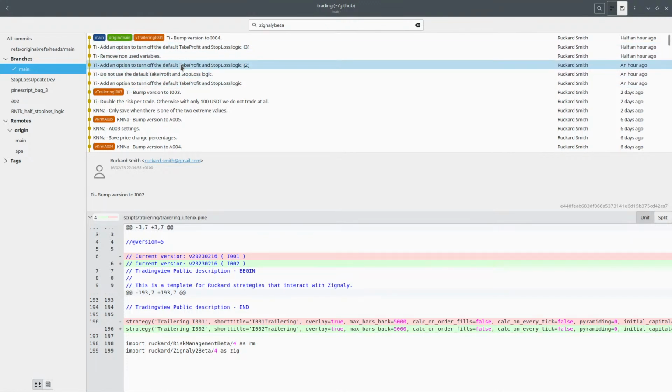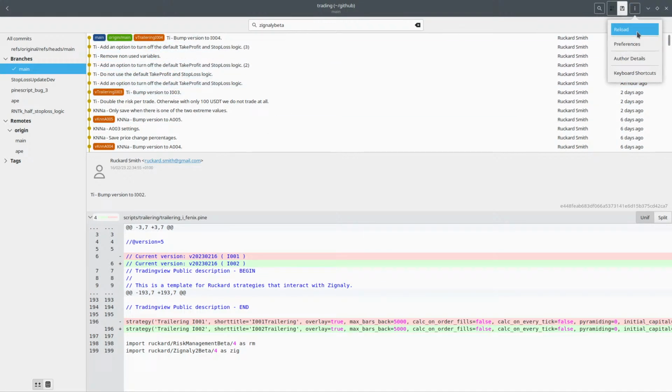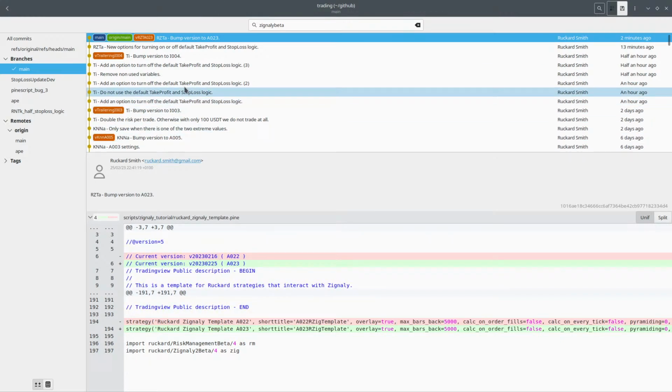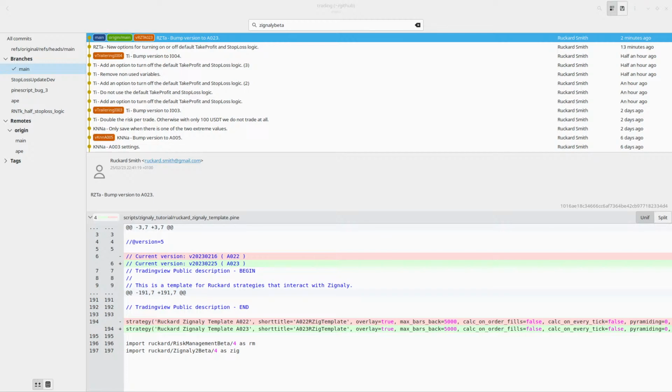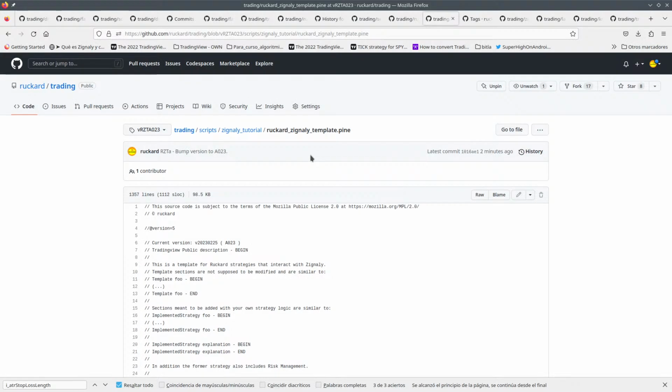So there is not too much about using the template, so I'm not going to make this new version. So we have this A23, so that's nice to have. A23, okay.